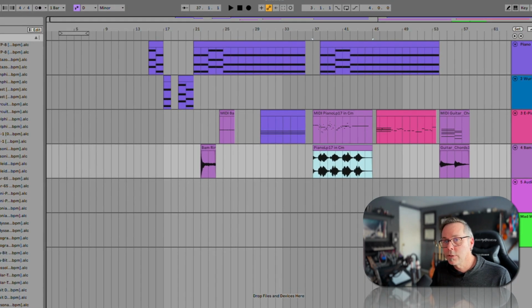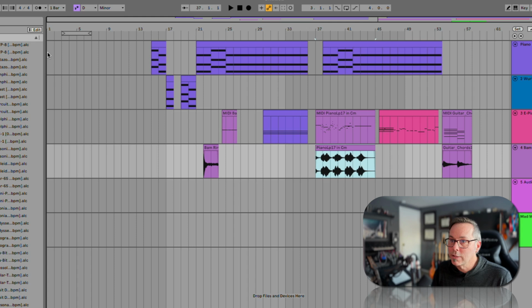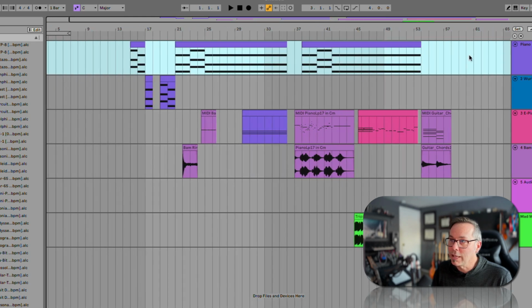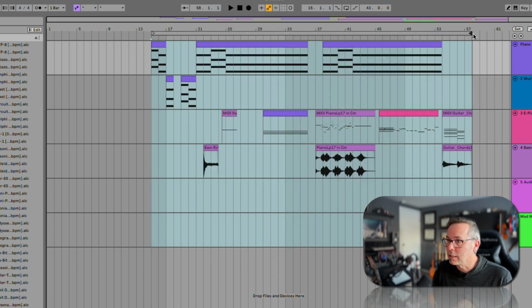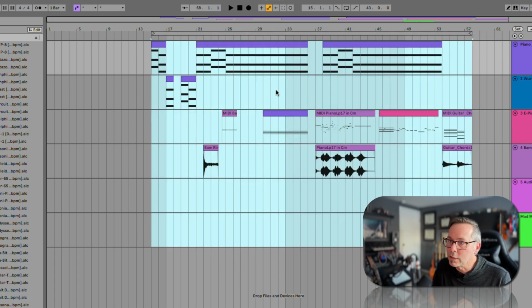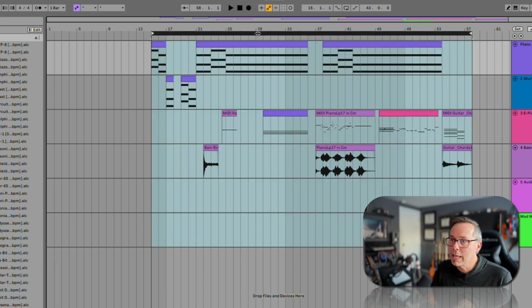So in order to do this, first thing we're going to do is select the region that is our track. Now, most of the time, that's going to be beginning until the end of your track, right? So you select the region. Sometimes it's easier to put your loop brace over the region. So let's say this is the beginning and this is the end. Now we're not going to loop it, but the loop brace is just a handy way to select everything within an area.